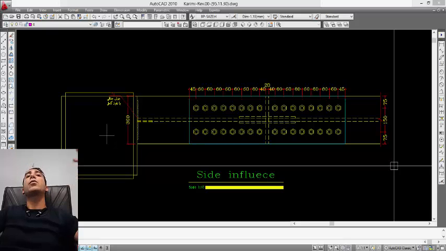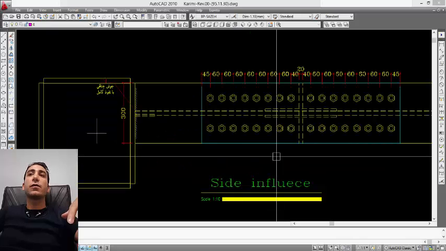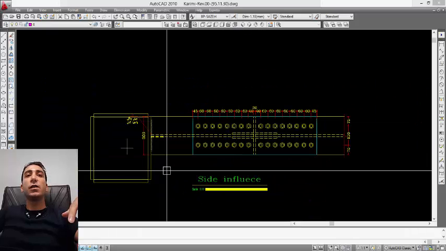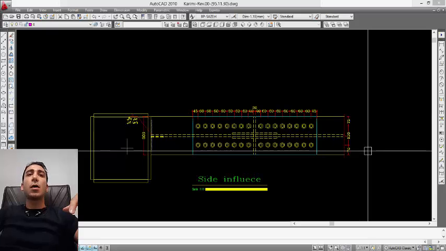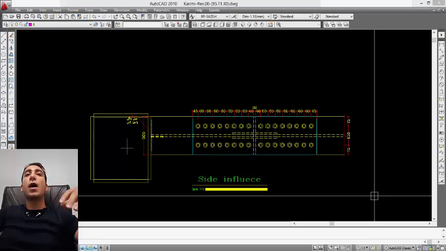And one question: why should we do this exactly? It is because of using the maximum area of our building, especially for side beams. But for doing this, we should know how to model it in the software ETABS.